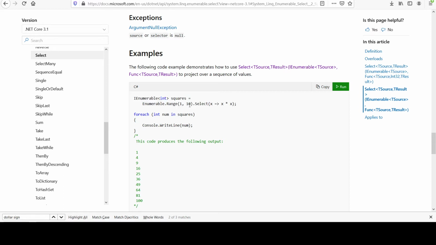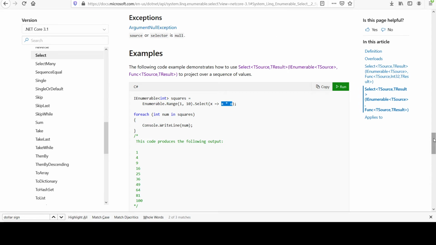We're going to take our array, don't worry about this, it's just making a collection of the numbers 1 to 10. We're going to be passed in an array, and then we'll just call Select, and we'll give it a lambda to do what we want to it. You can see in this example they're doing squares, so they're just multiplying the number by itself. You can probably readily see how to convert this into what we want to do, but you should go do that now if you haven't.